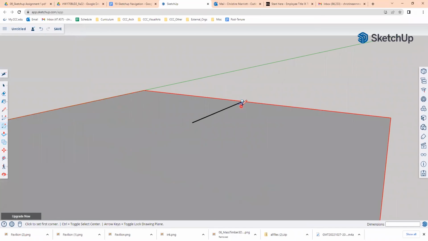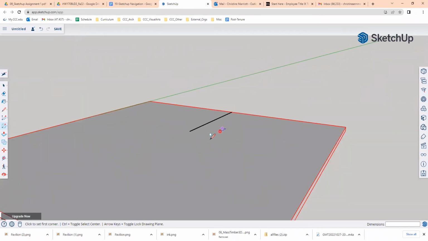Okay. All right, so now it's a long rectangle, and then what I can do with that now is to use the extrude or the push-pull tool like I did previously and give it some height. So I'll click a point and then I'll guide it upwards, and I'm going to make mine 8 feet.